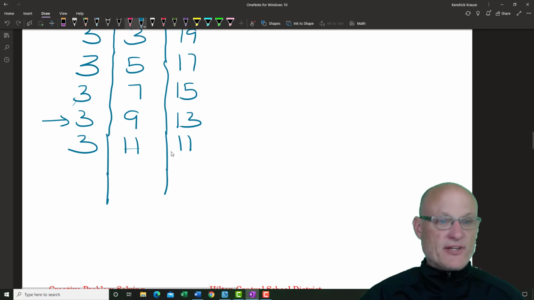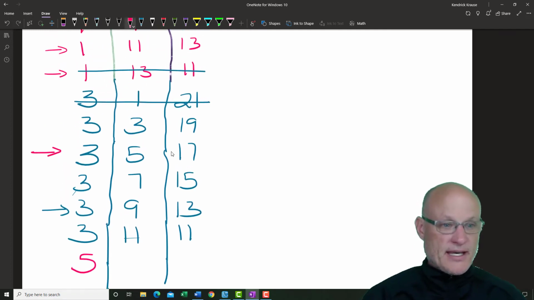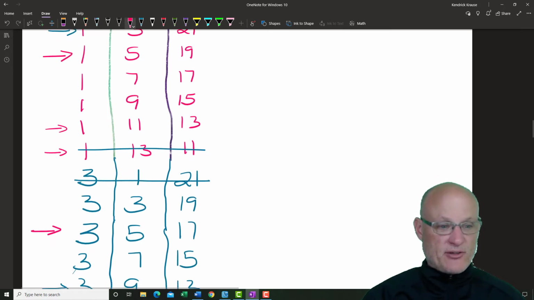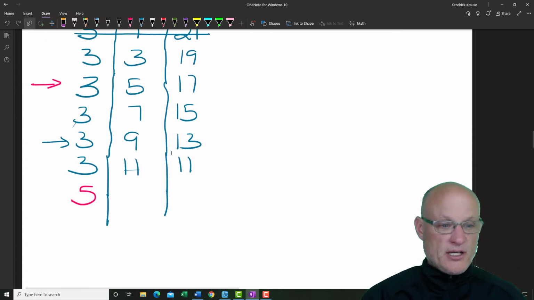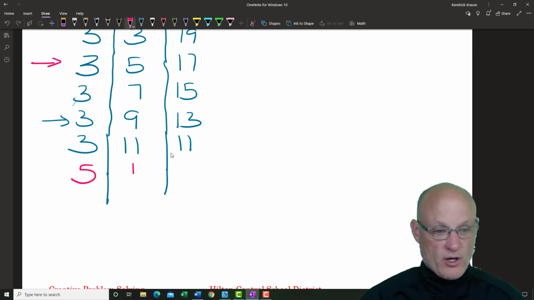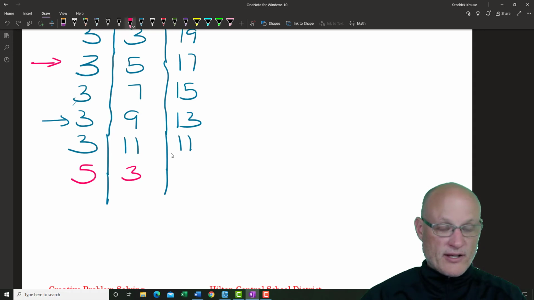Let's start with 5s then at the beginning. Which 5 did I have already? I have a 5 with a 3, and I have a 5 with a 1. So I can't use 5 with 3, and I can't use 5 with 1. And I want to start out in the middle with the smallest value possible. So I can't go 5, 1, and I can't go 5, 3, because I already have those. So the best thing I can do is 5, 5.